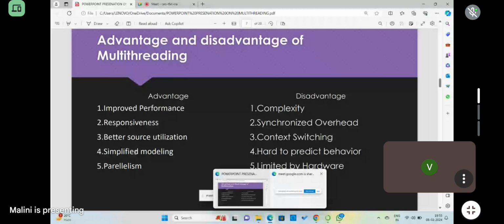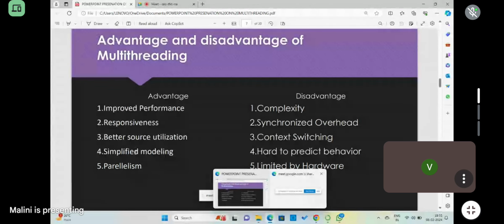Second point, responsiveness. In a single-threaded environment, if a long-running task blocks the main thread, the entire application becomes unresponsive. Multi-threading can prevent this issue by running such tasks in a separate thread, ensuring the application remains responsive.